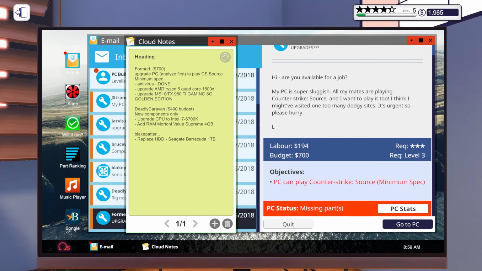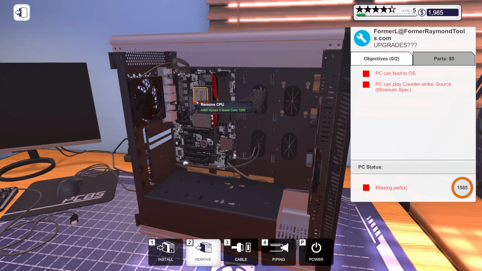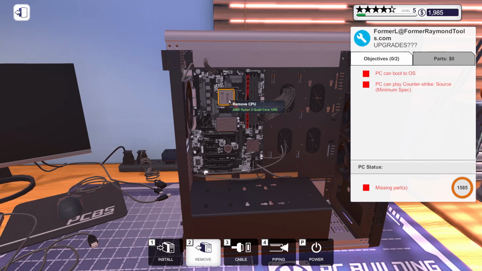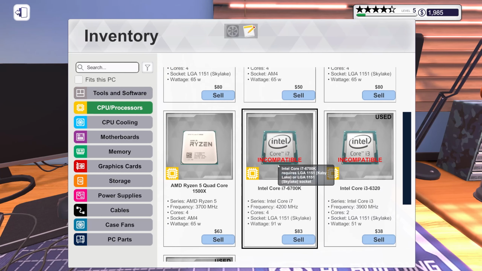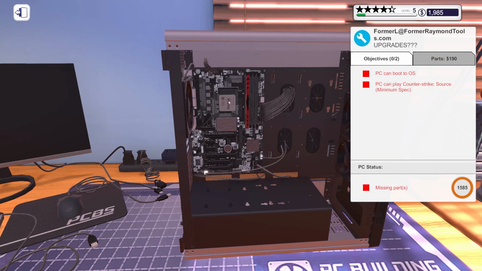The CPU we also have to replace. Okay, Ryzen 5 quad-core 1500X. Okay, let's do that first so we can release the cooler in here. Yeah, he also has a Ryzen 3 at the moment. So CPU, Ryzen 5 quad-core 1500X. That's this guy. It's a new part as well.